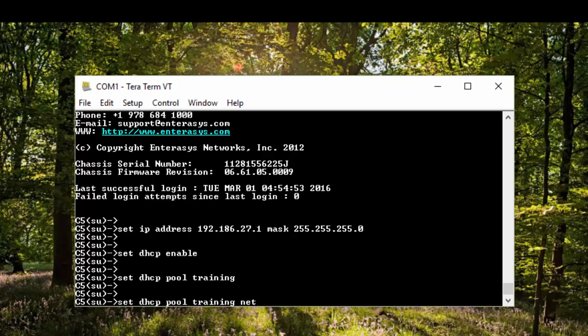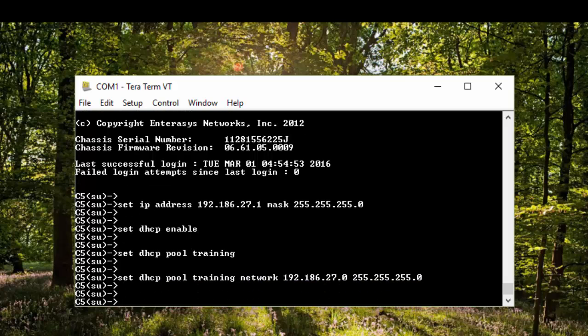You can just press tab, network, and give the network IP 192.186.27.0 and the mask 255.255.255.0. Press enter. That should be okay.